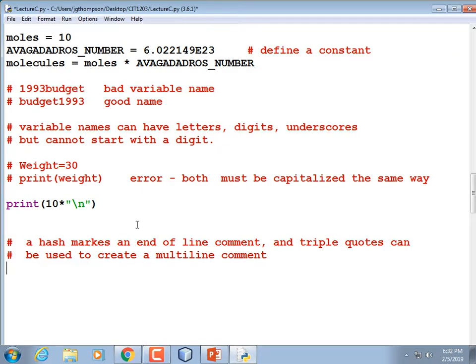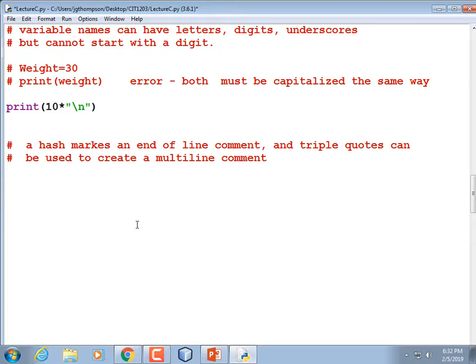All right, I said I was going to talk about modulus. We're going to talk about it again. I think we've done or talked about conversion problems where, like, you're converting pounds to kilograms or something like that. What if you have something a little bit different? Like, you have the number of ounces and you want to convert it to pounds and ounces. So you don't want to just divide by 16, right? Because if you have 30 ounces, you don't want to say that's equal to 1.98 pounds. You want to say that it's 1 pound and 14 ounces or whatever it is. I may have gotten that wrong, but I believe that there are 16 ounces in a pound.